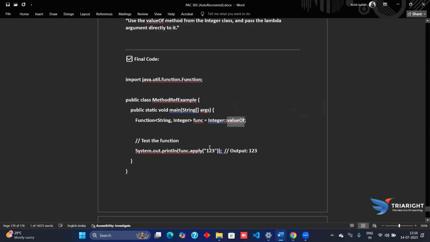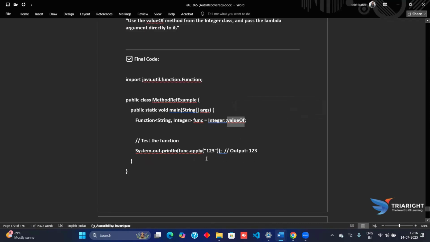The output is System.out.println(func.apply("123")). Whatever value is applied here, we are applying 123 as a string in double quotes, and it will be directly converted to the integer value.